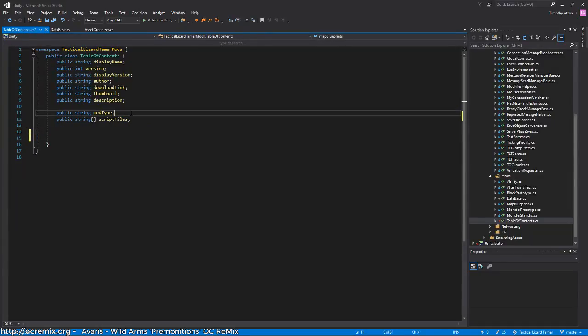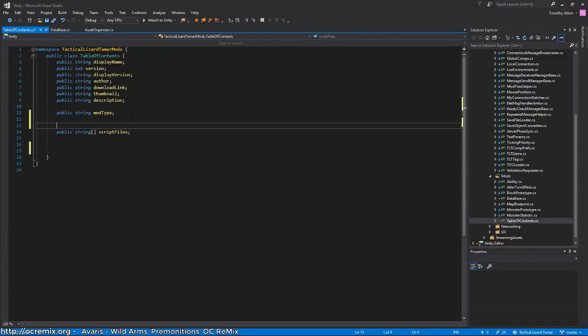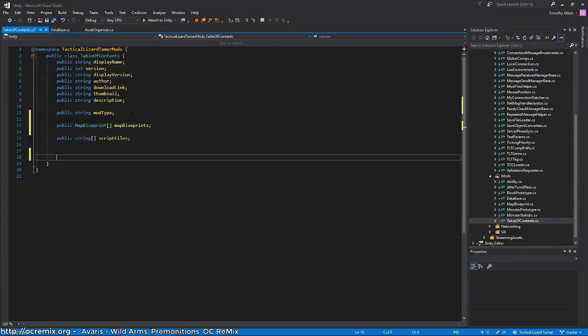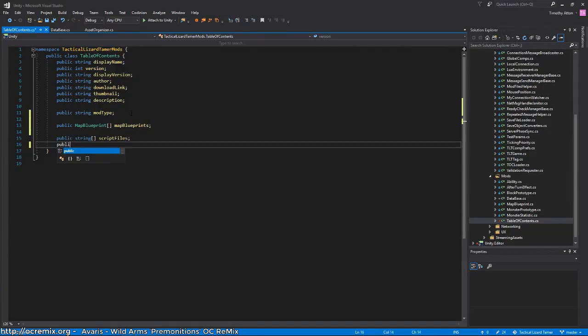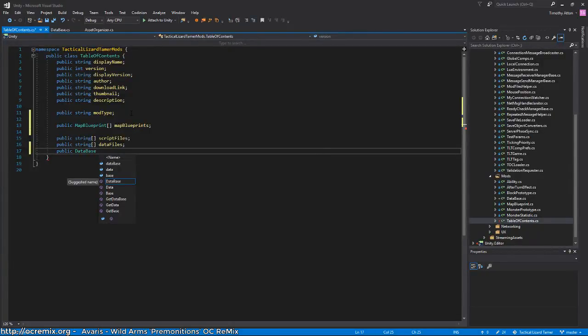So let's rearrange this a bit. Blueprints, and then we'll have a script file, and then public string data files, and then I guess if the mod author wanted to include the data right here in the table of contents, that would be fine as well.